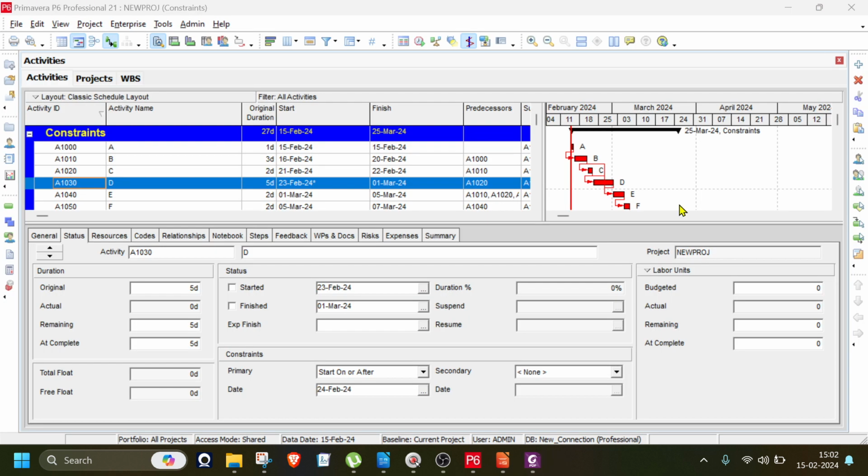Activity coding is very important. Why is activity coding very important? Now just imagine the project which we are doing for Tata Noida Airport. It has 7,000 activities.